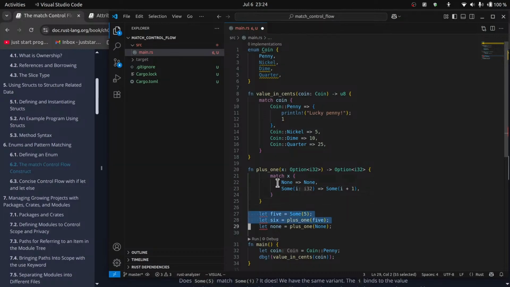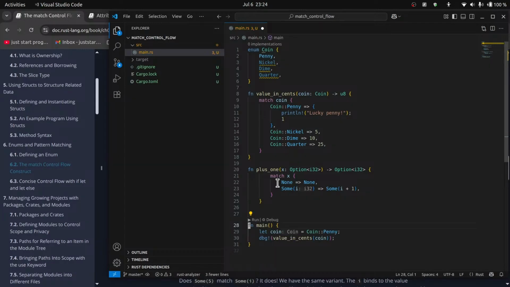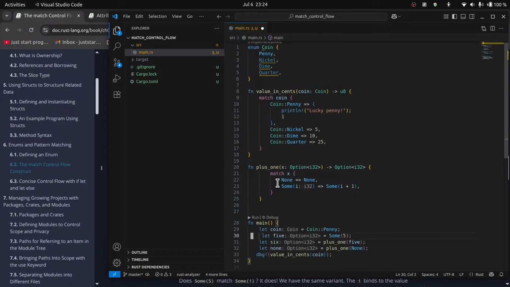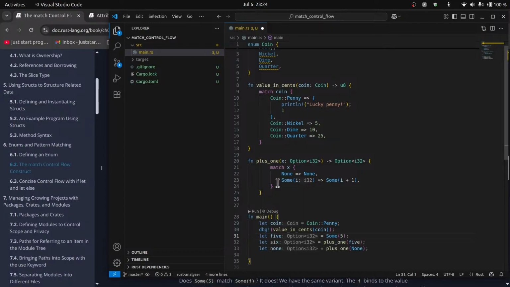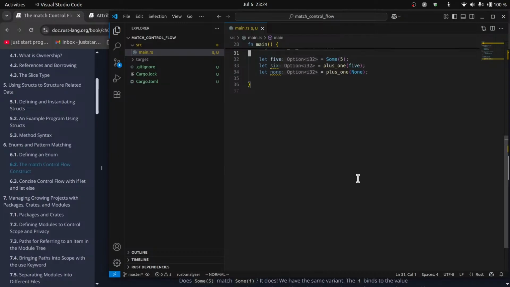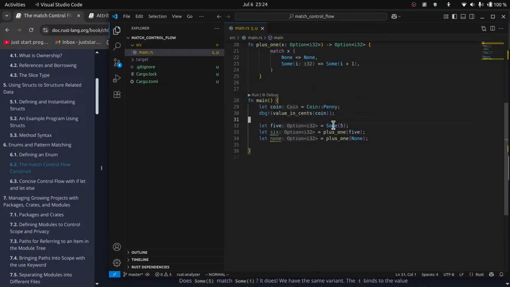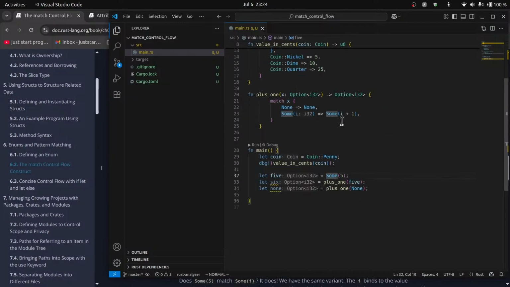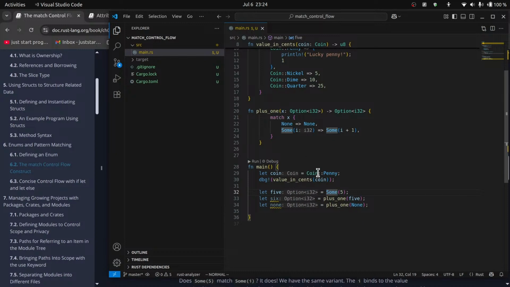This one should be somewhere. Some(5). Okay, let's try to analyze it before we read the book, and let's see if our understanding is correct.